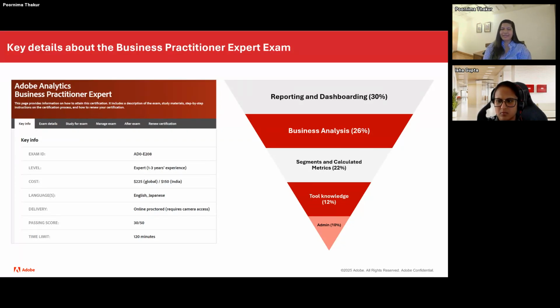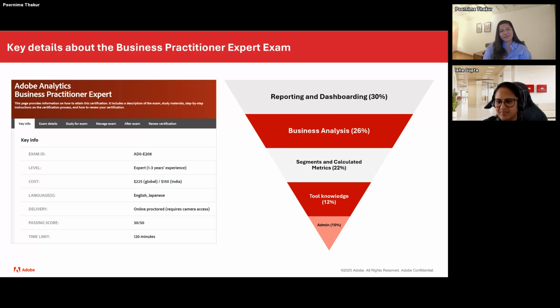Another way is actually attending the Adobe Summit, where you can give any exam you want for free. So it is like no cap on the number of exams, but yes, you can only give one type of exam once. So you fail, you pass, whatever it is, that's just it. And then you can move on to the next exam. But it's all free of cost, apart from the Adobe Summit ticket fee. So yeah, there's that. All right.